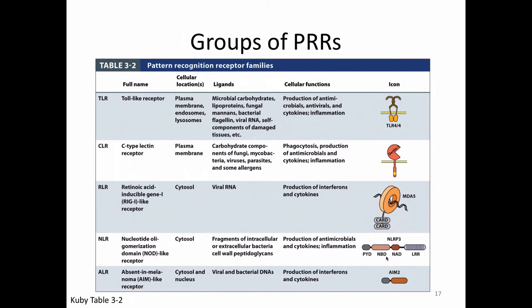C-type lectins, do you remember the word lectin? We talked about the word lectin last week. What does the word lectin mean? It means the same thing it did last week. That's what MBL binds to. MBL stands for mannose binding lectin. So broadly, what do you think a lectin is? It binds to carbs. So lectins are proteins that bind to carbohydrates. Mannose binding lectin binds to the carbohydrate mannose. So C-type lectin receptors bind to C-type lectins, shockingly.